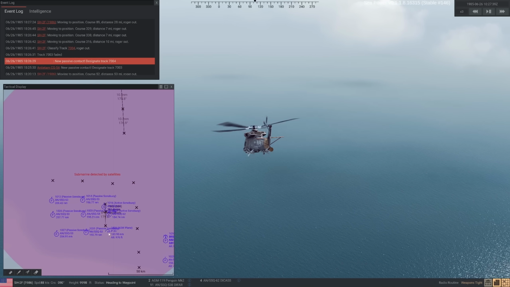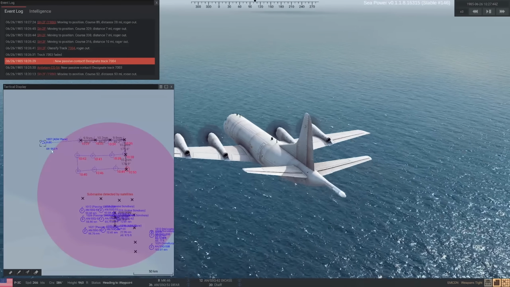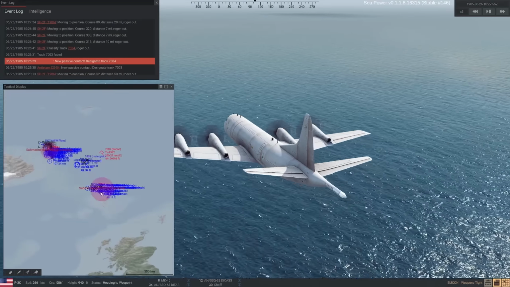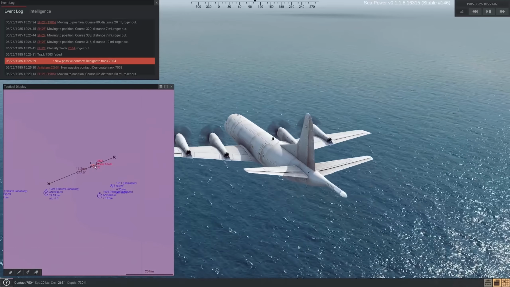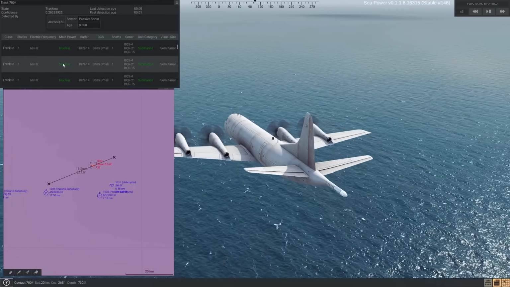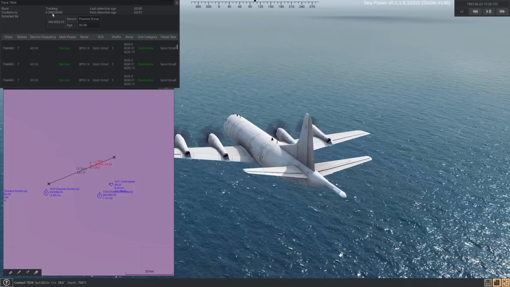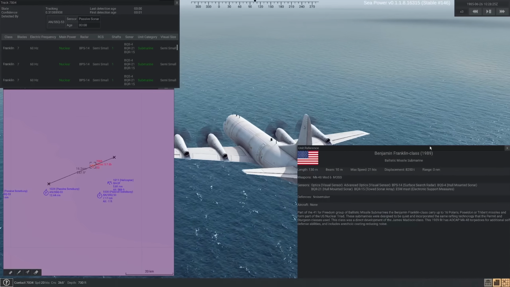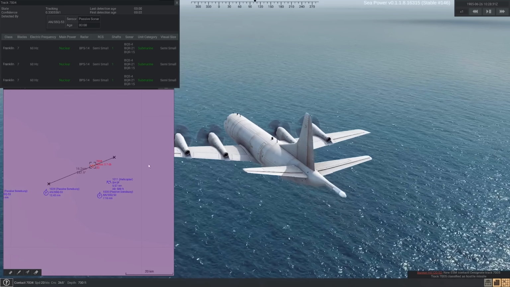Over here, the P3 is nicely dropping buoys. The other P3 is finally arriving, and should be able to lay some buoys as well. Over here, we know it's a hostile sub. Confidence is growing slowly. I highly doubt it's a Franklin. That's a nuclear boomer, or a nuclear boat.